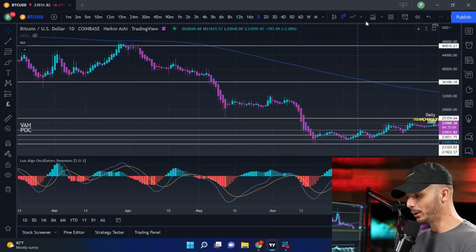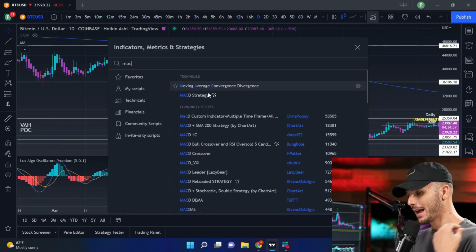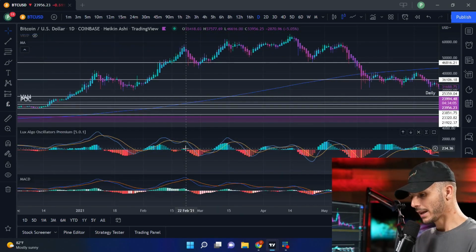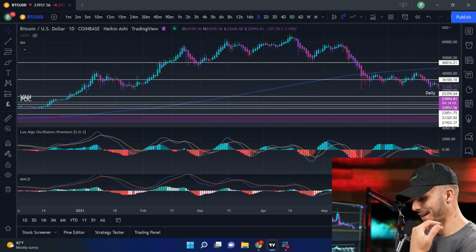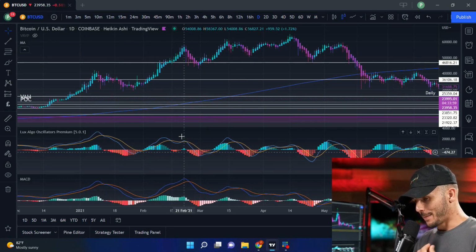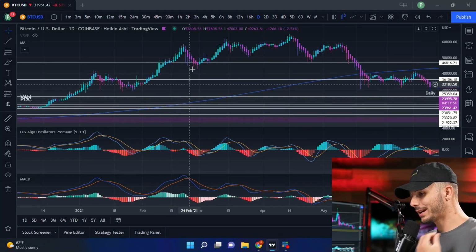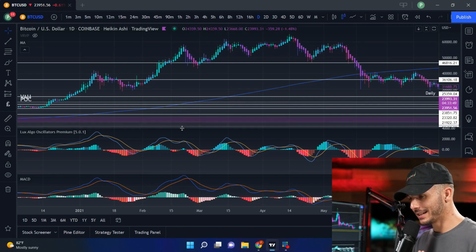I do just want to pull up our traditional MACD here just so we can compare and I can show you guys the difference between these indicators. So as you can see right here, this is just a random example. Again, you have your Ultimate MACD on top and your regular MACD on the bottom, but you can see as price came to this peak, you did get your signal to sell right here on your Ultimate MACD.